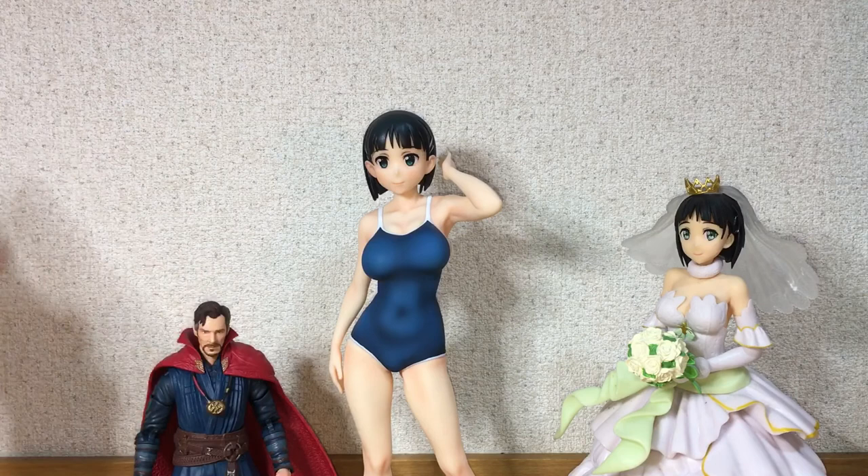Overall, I really do like this figure. I got mine for about 9,800 yen, which is roughly about $100, so it's a lot cheaper than what you have to pay online — I've seen her go for roughly around $150 to $170, so she is pretty pricey. But I do recommend checking out all different stores before you buy one, because you can possibly find one for fairly cheap. Overall, I really do like this figure and I do recommend picking her up. Anyway, that does it for this video — I hope you somehow enjoyed this weird review, and if you have any questions feel free to ask me in the comments below. Thank you so much for watching, till next time, bye!